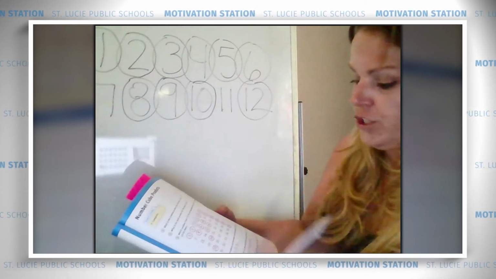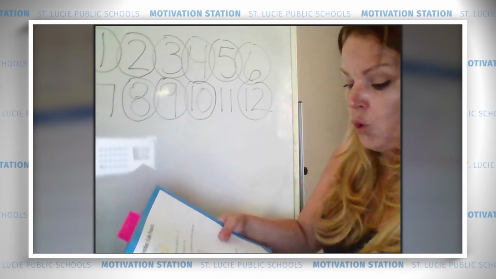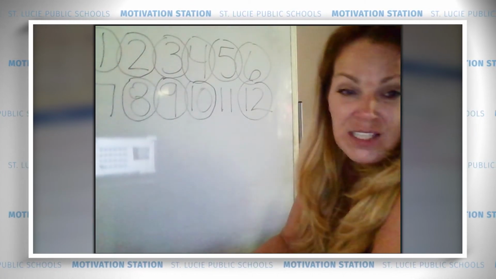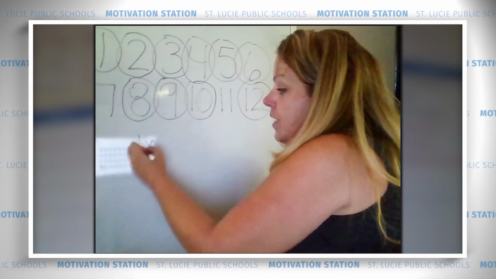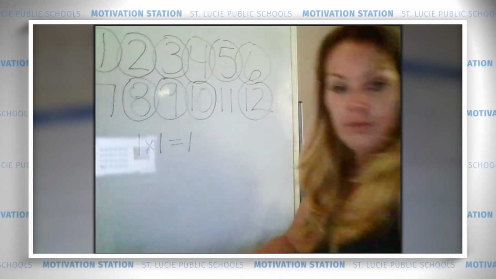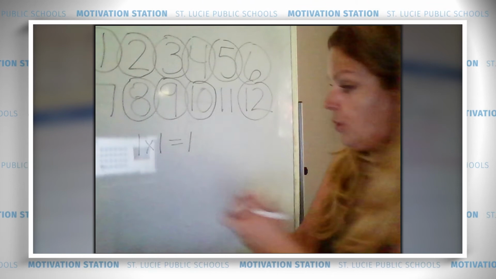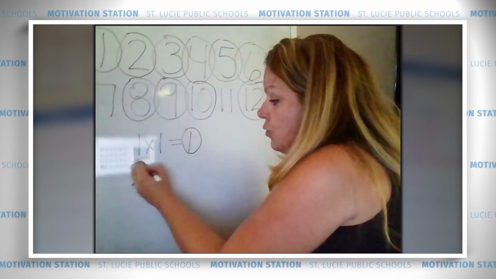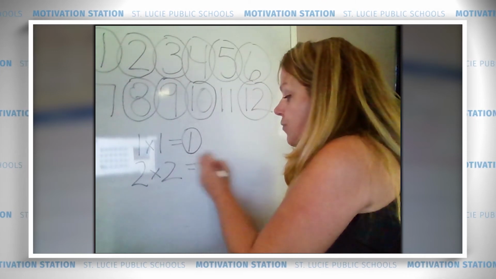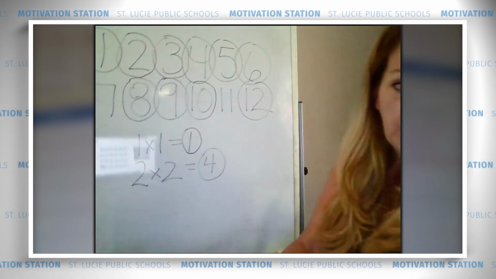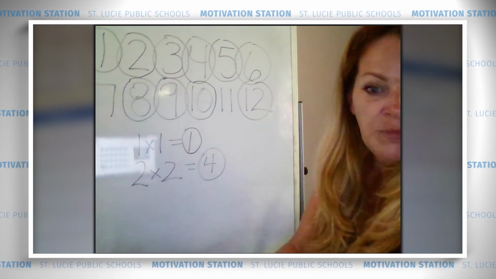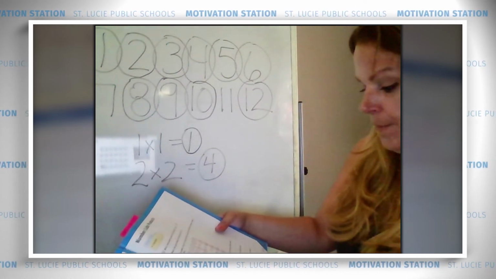Which products can be made from the same roll for the 2 number cubes? So that means same roll, that means I'm going to have the same factors. So I could have 1 times 1 equals 1, but they want to know the product, so I'm going to put down 1. I could also do 2 times 2 equals 4. So 4 would be a product that I list. So you're doing the same factors for that question.